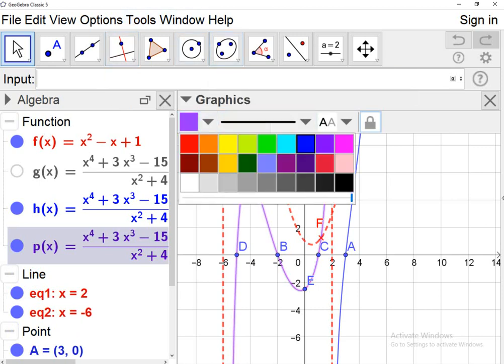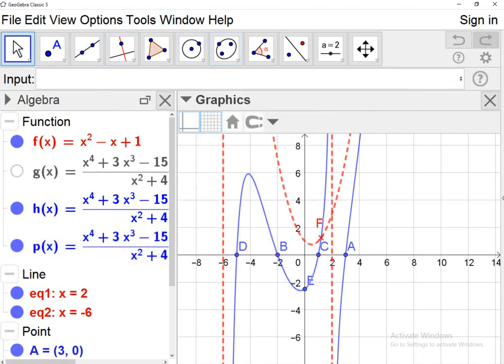But we get that blue curve, okay? And as we move away, we've got D, B, and C being x-intercepts, and E being a y-intercept. Finding out what is happening between D and B, it would be nice to have some calculus to tell us that maximum. To know what's going on between B and C, some calculus would tell us that minimum. Does that make sense? So that's where maybe we take this up in the coming course.